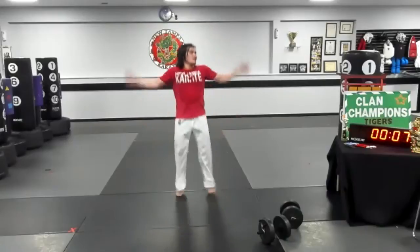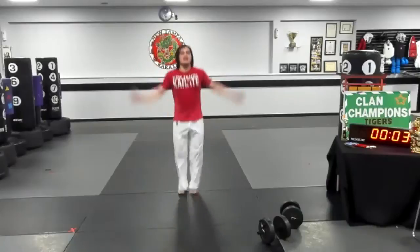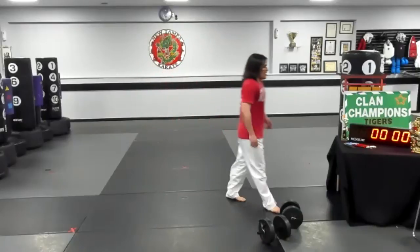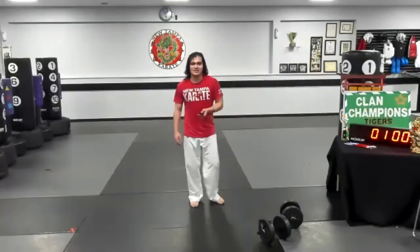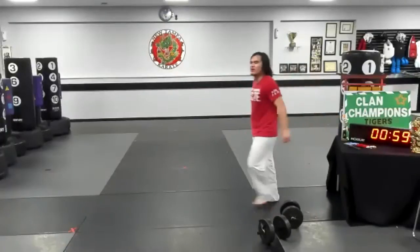9, 8, 7. Right, move back now. Move back. 6, 5, 4, 3, 2, and 1. All right, from here, lunge curls. So you're still doing it on the clock. Get your dumbbells. And Hajime, begin.